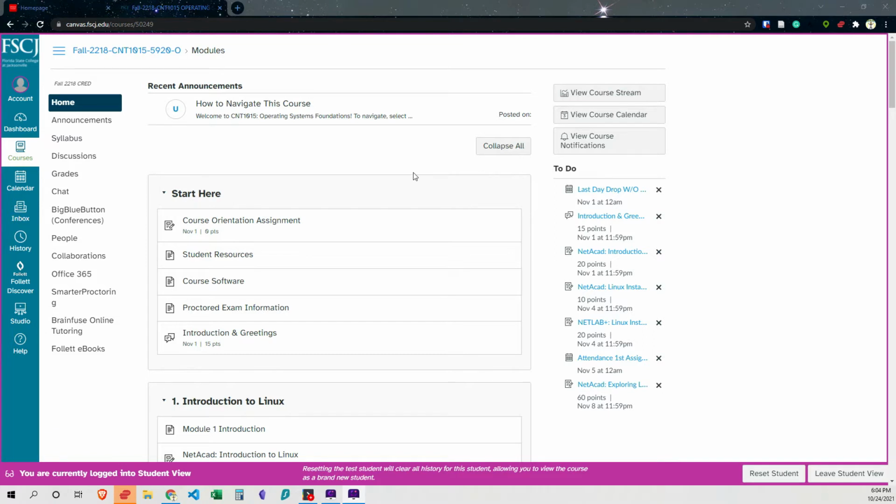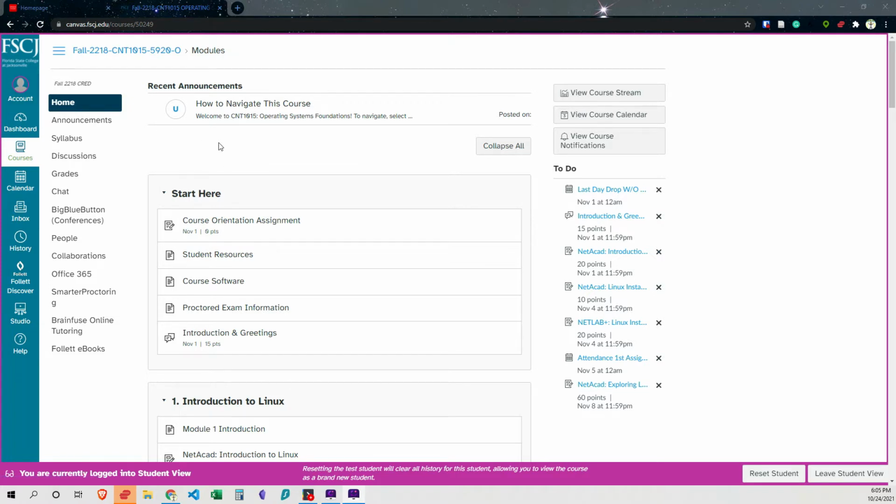Here you can see I'm at the home page. I'm logged in as a student view, so I should be seeing what you'll eventually see when you log in. Your home tab right here is kind of like your home base in terms of accessing the material in Canvas. Here on the left, we've got a number of links that will allow me to access various other things throughout Canvas and beyond. And then, of course, we've got some links over here that'll do the same.